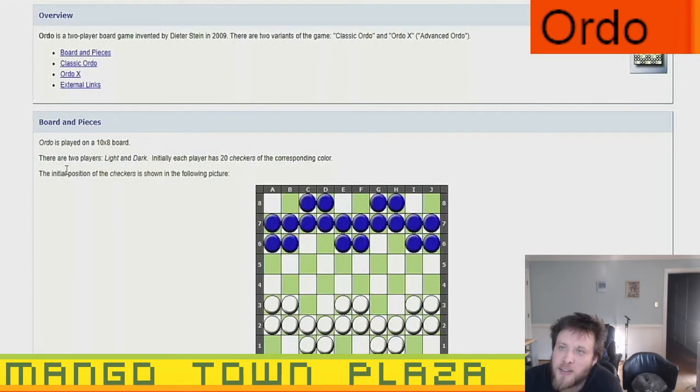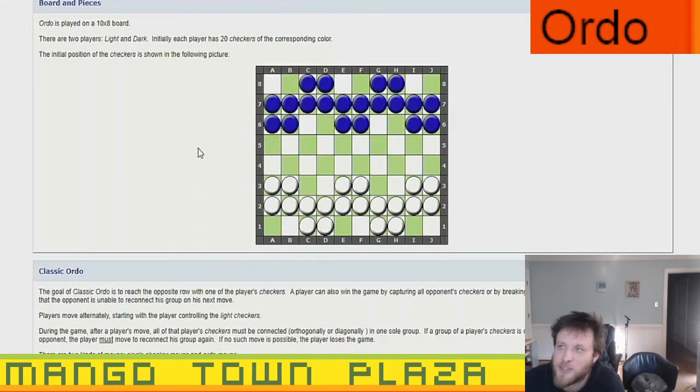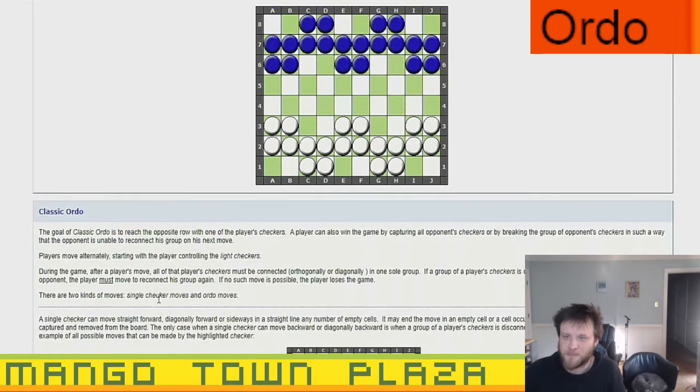So Ordo is played on a 10x8 board. There are two players, light and dark. Initially, each player has 20 checkers of the corresponding color. This is the initial starting position. The goal of Classic Ordo is to reach the opposite row with one of the player's checkers.